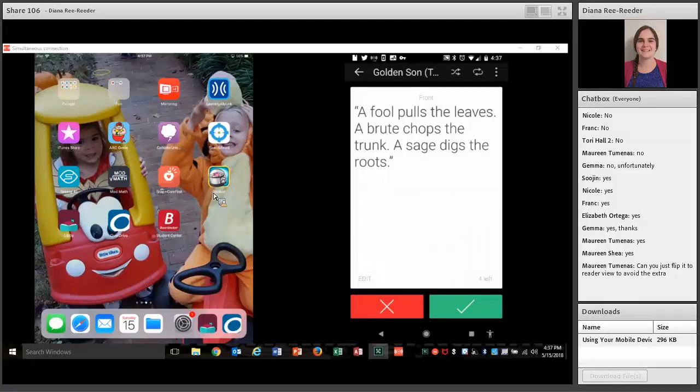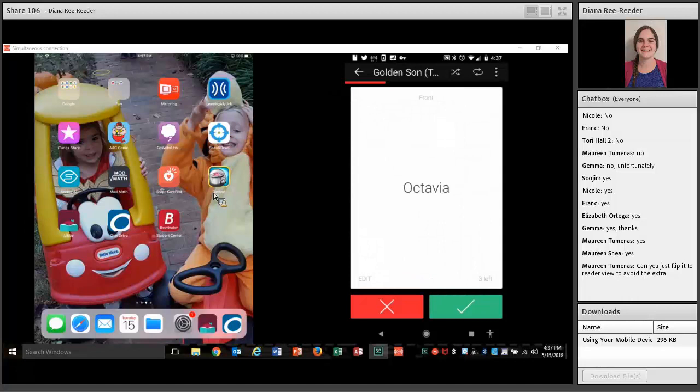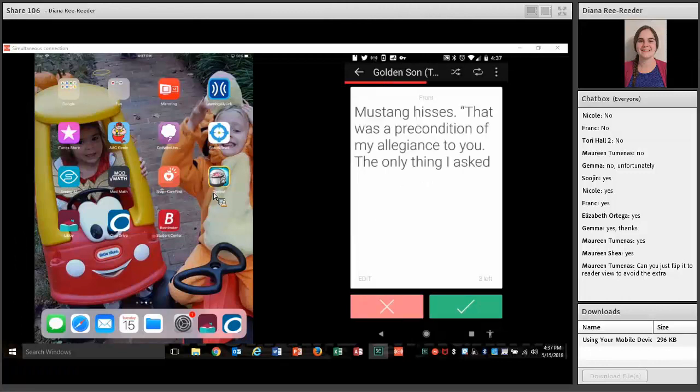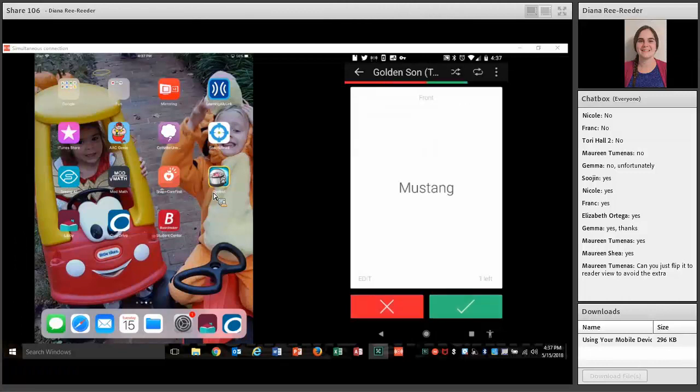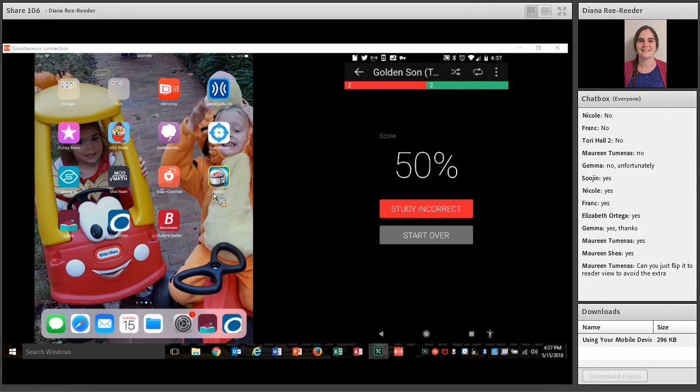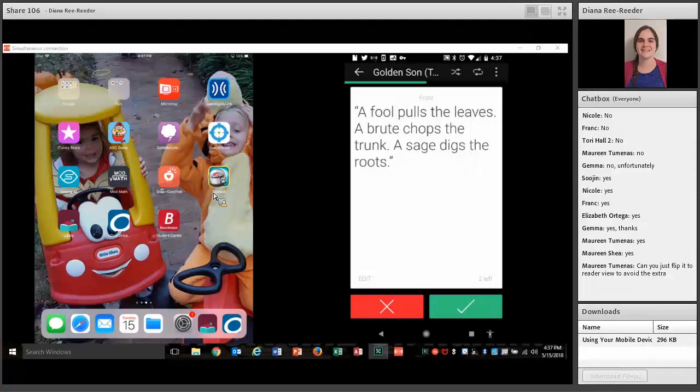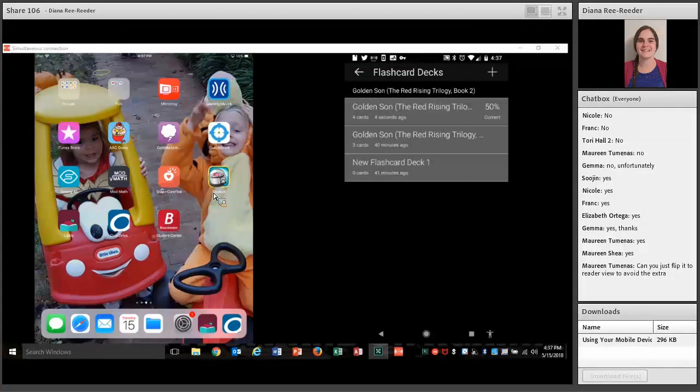I can go through them. Oh, Octavia, and I can also say whether I understood this one or not. It's self-reporting, but I can say, oh, Octavia, she's in charge of the whole solar system. Check myself and give it a check or not. It'll tell me, do you want to start over or not? And I can study the incorrect ones or just the correct ones. So it's a nice little built-in feature there from your flashcards that you can make from your notes.